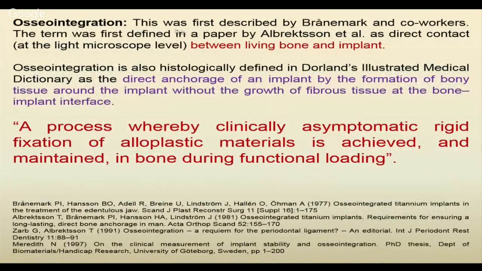So osseointegration, as I said, is a biological fixation, and eventually it is the direct anchorage of the implant by the formation of bony tissue around the implant without growth of fibrous tissue at the bone-implant interface. It is a process whereby clinically asymptomatic rigid fixation of alloplastic materials is achieved and maintained in bone during functional loading. Okay, so I think I'll discuss more in detail. Basically, it should be bonded with the living bone.